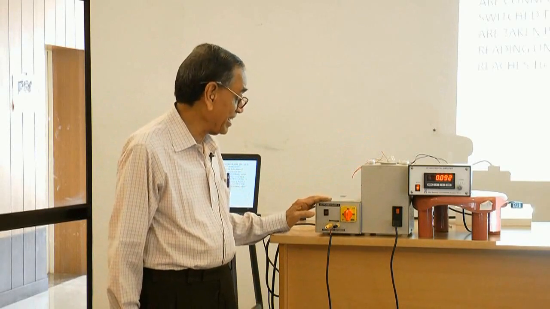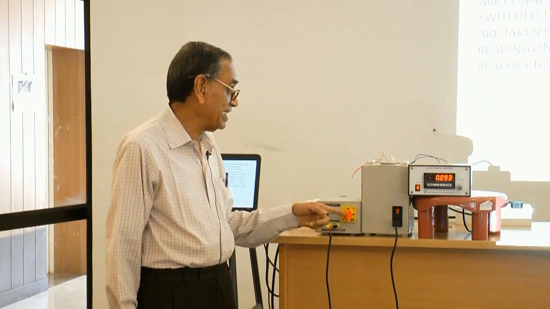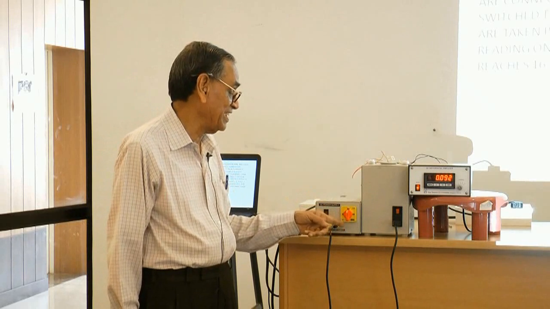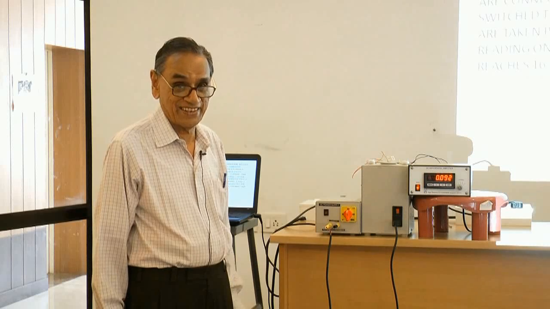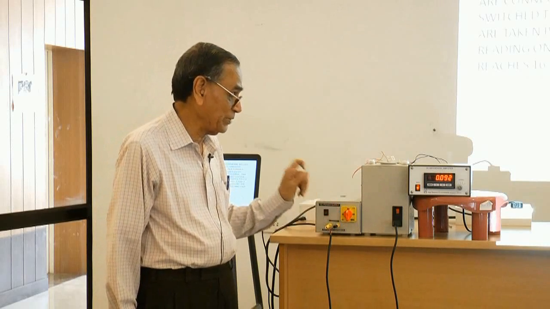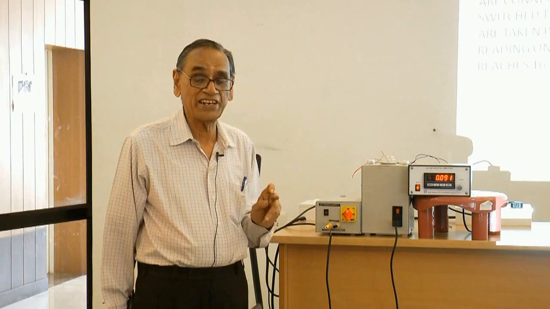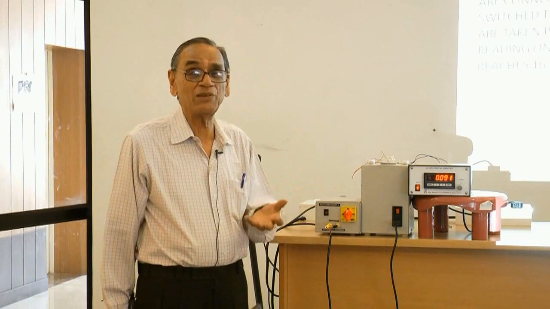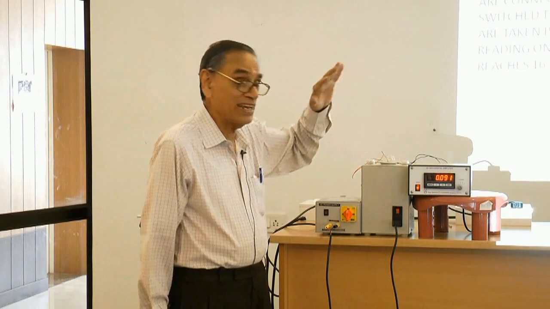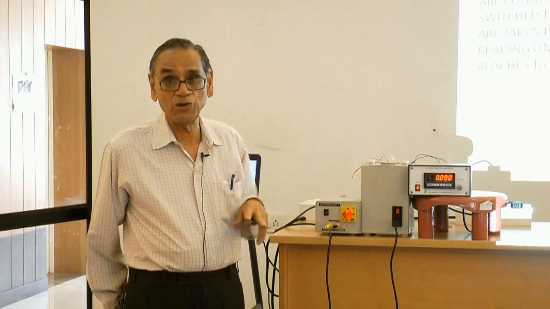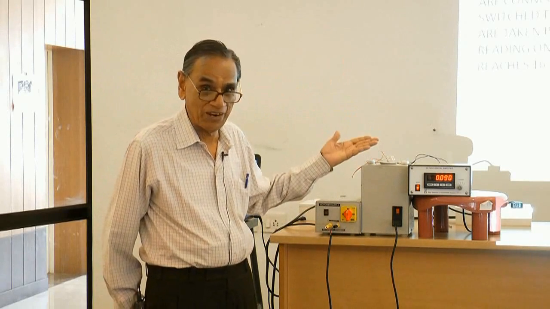I connect the furnace to a transformer power supply which can give 10 volts AC, 25 volts AC, 40 volts AC. If I put this switch in 25 volts, a current will flow through the heater coil and the furnace will become hot. So the chromel alumel will show a thermo EMF, iron copper will show a thermo EMF.